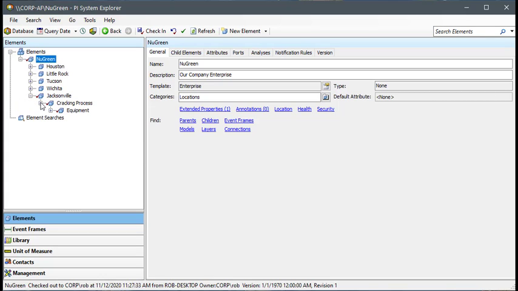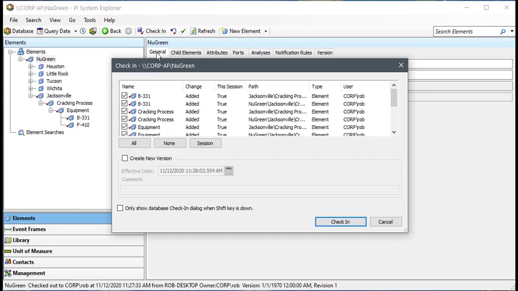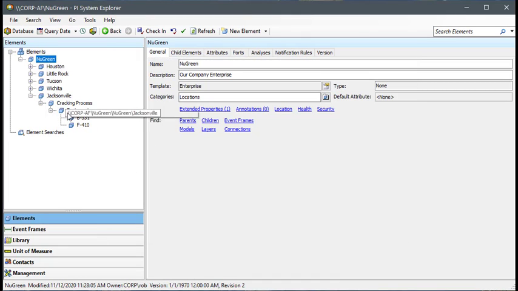It gives me an opportunity to make sure it's in the right place and I've done the right thing. You can see that all my stuff is right here. Okay, so at this point I'm ready to go. I'm going to go ahead and check it in. That's going to commit it to my database. So now you can see, everybody else can see this now, it's in there.